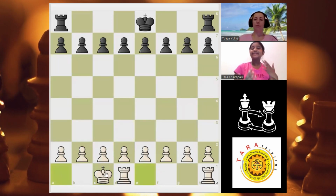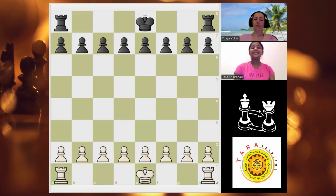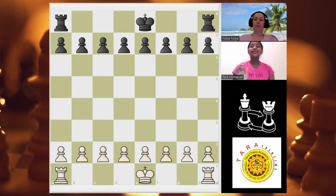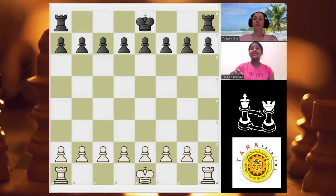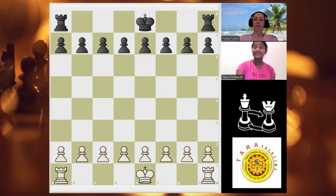By the way, there are a couple of things about castling that I just wanted to mention briefly. The first thing is that castling is the only time in chess where you can move the king two squares. Apart from castling, you can only move the king one square. But when you decide to castle, you can move the king two squares.